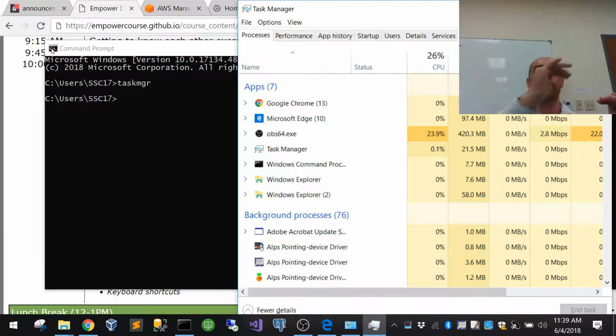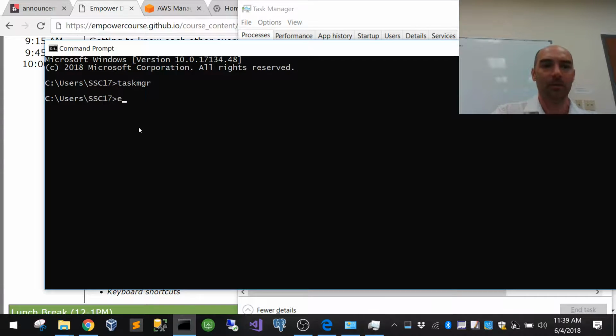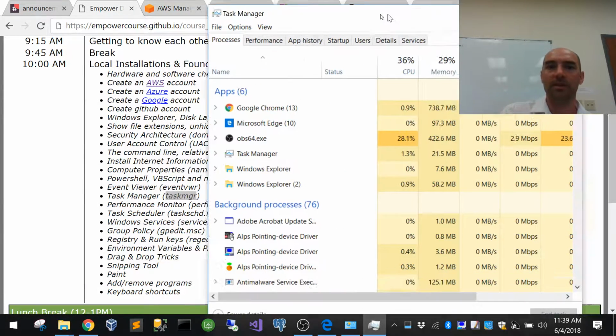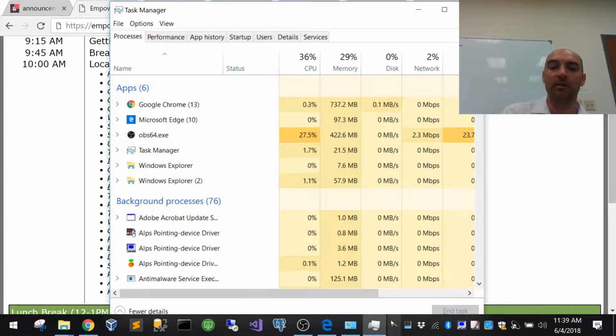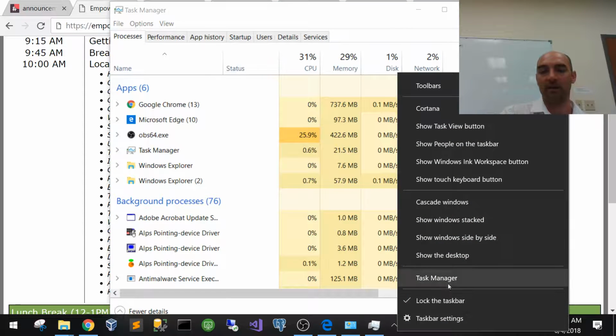Windows said, okay, I'm going to go through every absolute path in your path statement, and I'm going to find something named that, and I'm going to run it. And that's all it did for me. There's no magic here. So this is Task Manager. This is the same thing you get if you right-click on your taskbar. If I had a normal resolution, I'd actually have some blank space there, and I could right-click Task Manager. That's another way to get to it, right there.